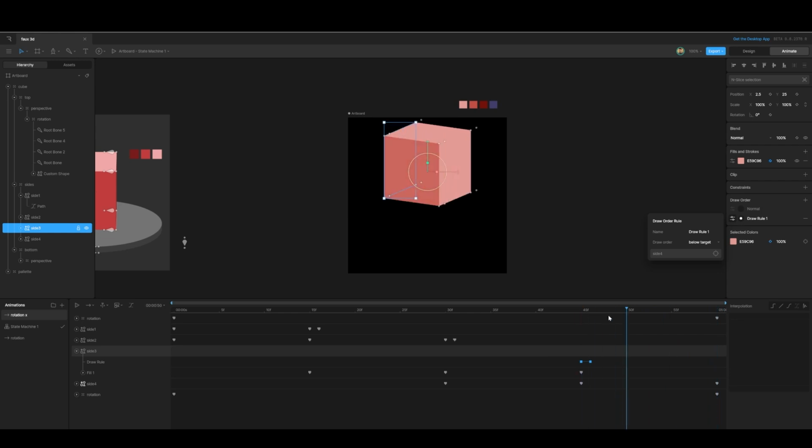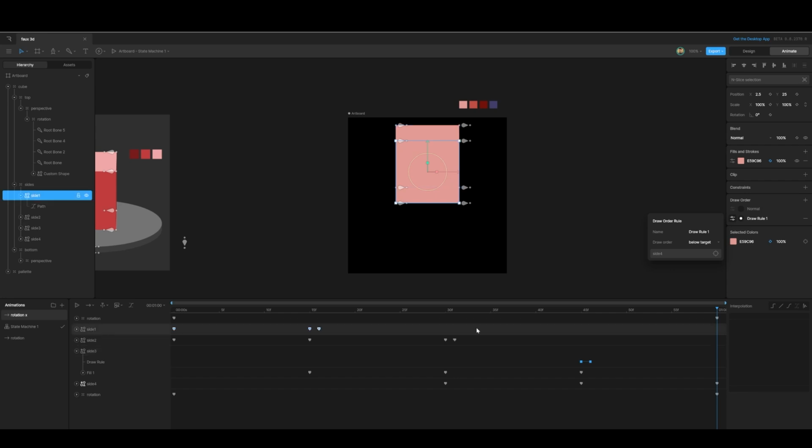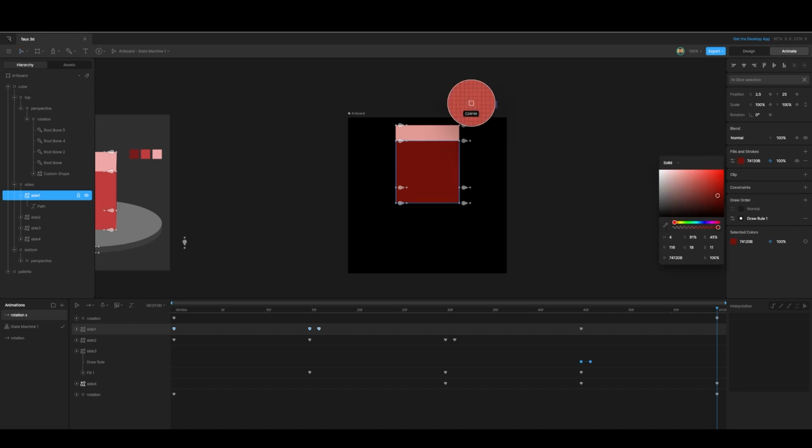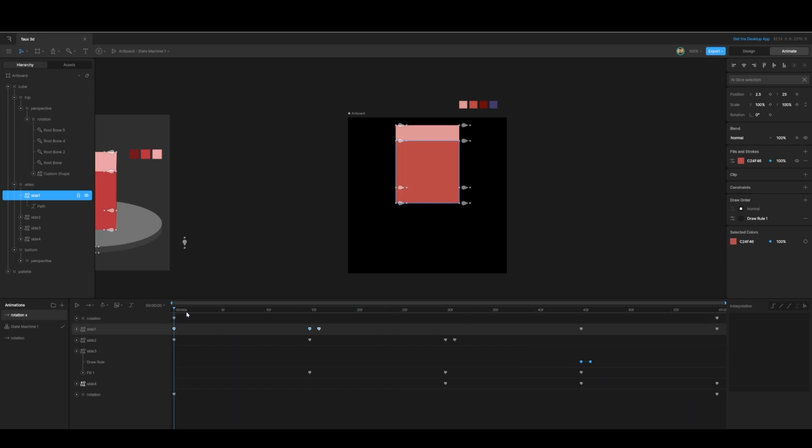The only thing we still need to do now is go to the first one, side 1, and just change side 1's color, because side 1 is on the shadow side now. So we're getting back to the beginning. So just do that, make it dark, and then as we get here, we're just going to change the color to this color here. So now we've got a perfect cube. That's looking really cool. Okay, now we need to add interactivity.